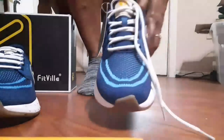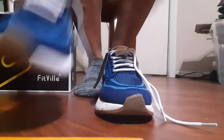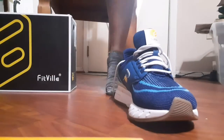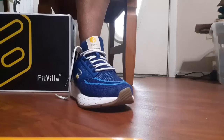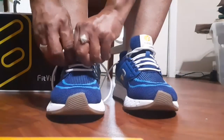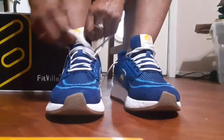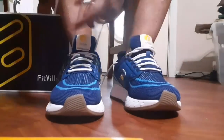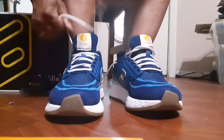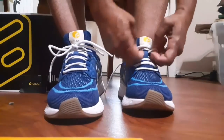So I have a pair of their running shoes. They also sent me a pair of their walking shoes. Both pairs are sneakers. But again, me being a nurse, I wanted to try something like this to see how comfortable it would be on my feet while I'm working. So this really was a good shoe for me to try. I have worn these shoes to work for 2 days so that I could give a very full review on them. And I have to tell you that these shoes are quite comfortable.